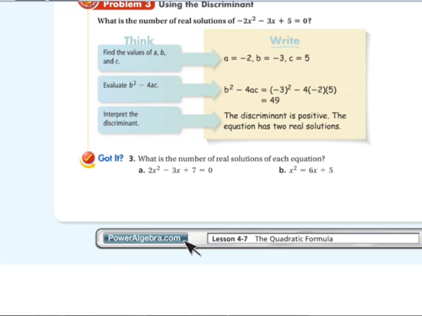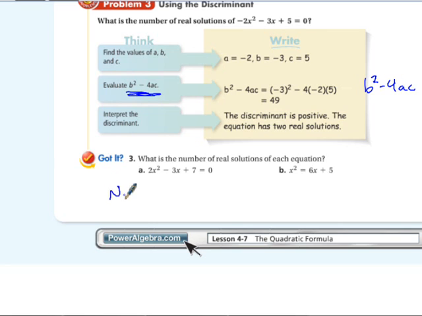So take a look down here at the bottom. Again, what we do is we get it equal to 0. We identify a, b, and c, and then we're just going to do b squared minus 4ac. That's the only part we're doing. Just this middle inside part of the radical, b squared minus 4ac. That's 2. All right, go ahead and pause the video here. Do a and b for number 3, and we'll see what you get. Pause the video now.